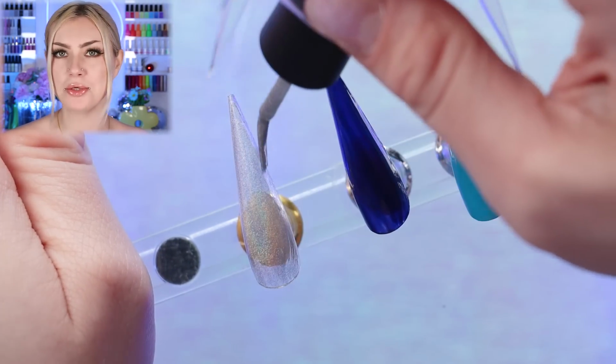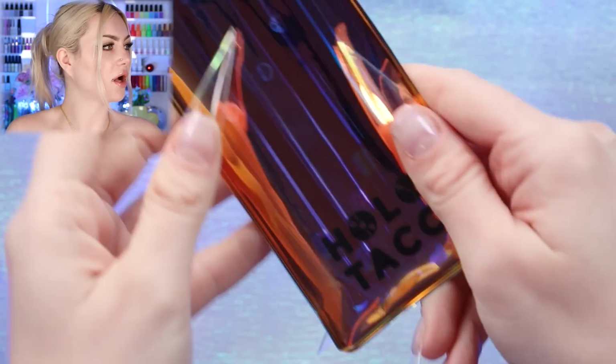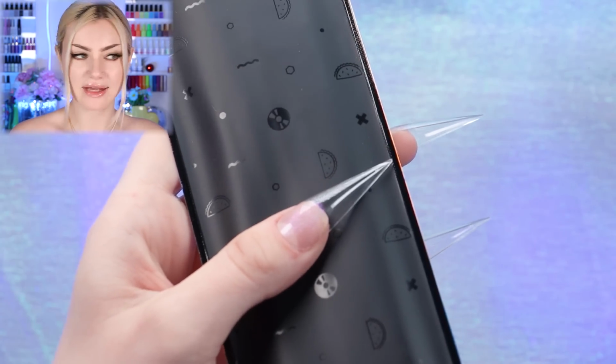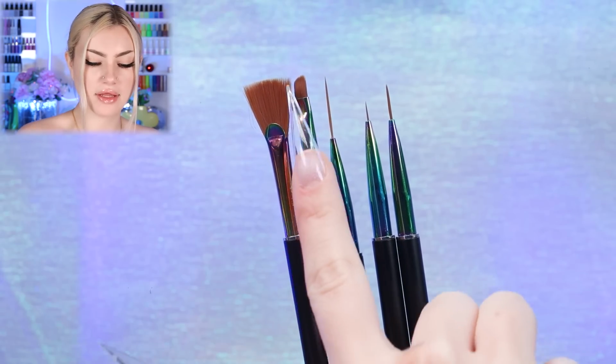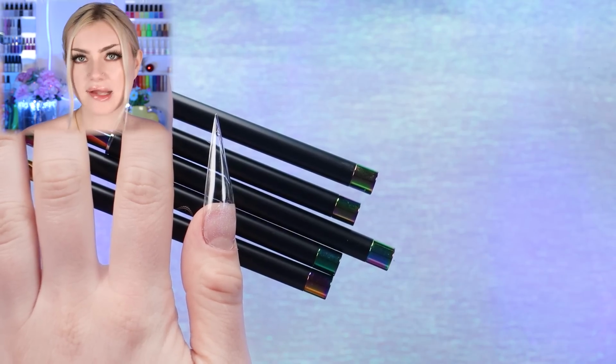I don't know what made me choose 2 blues, but that's just what I'm gravitating towards right now. Also, ever so slightly off topic, I also got some brushes from Holo Taco. Oh, look at that detail on the back. Very nice. There's quite a few in here. Here are all the brushes. So a couple liners, an angled, and then a little fan brush. Very cool. I love the oil slick accents.